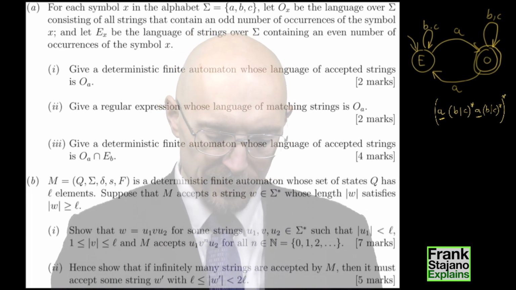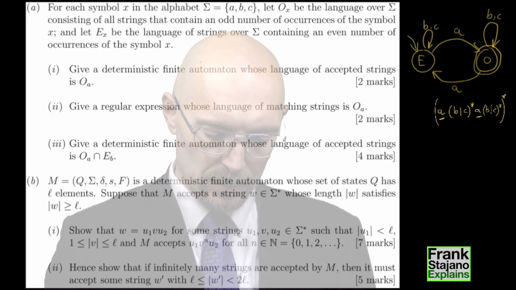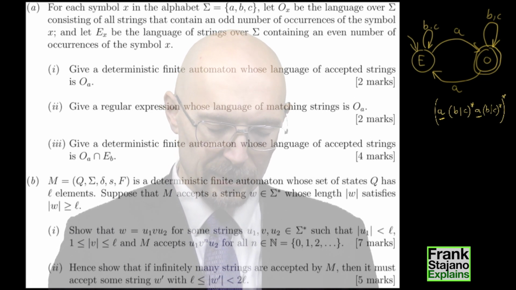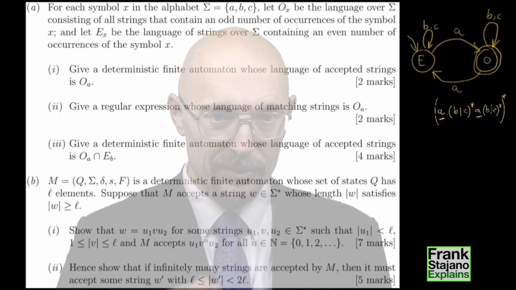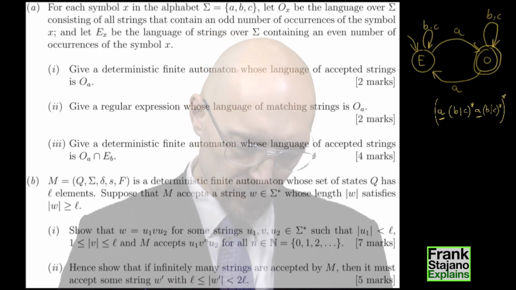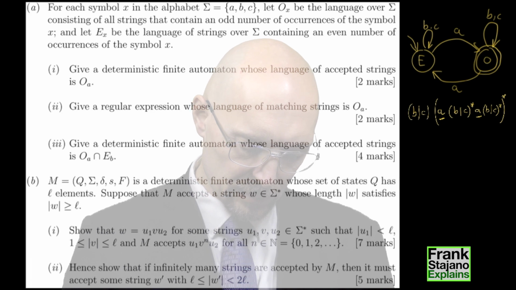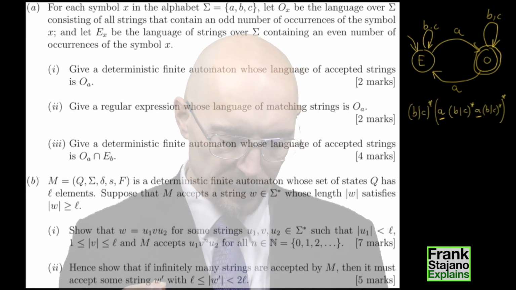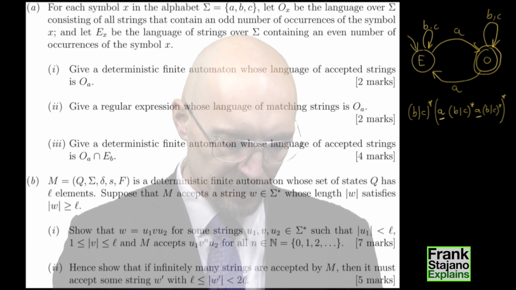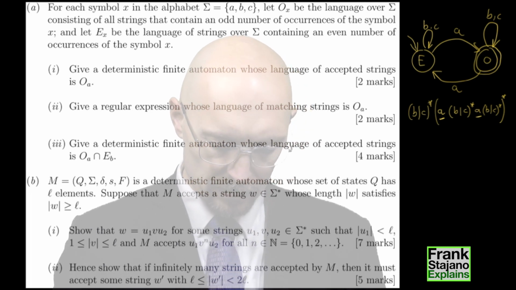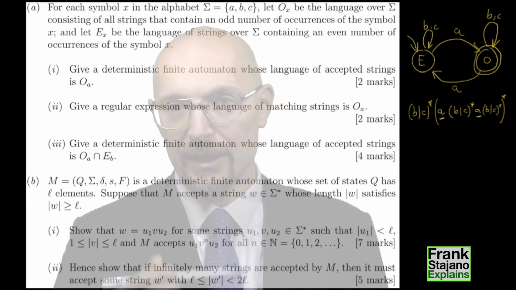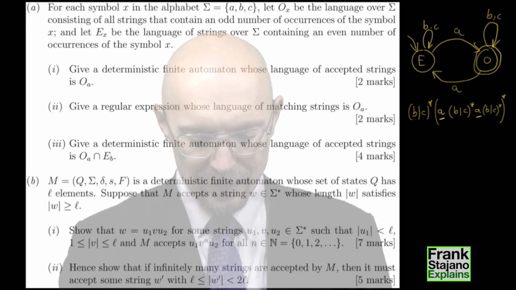Now, as written, this thing would only allow things that start with an a, if they start at all. So I would want to also put b or c asterisk in front of that. So I can do anything I like with b's or c's before I encounter the first a, and I may never encounter the first a if this one never happens.